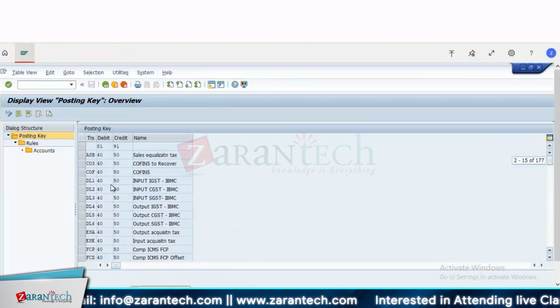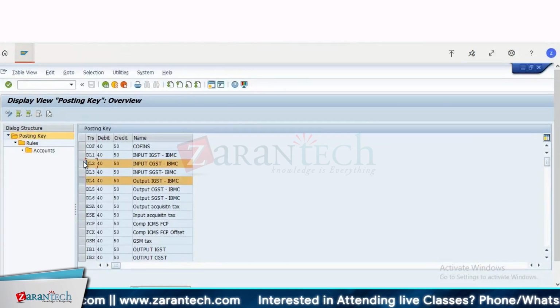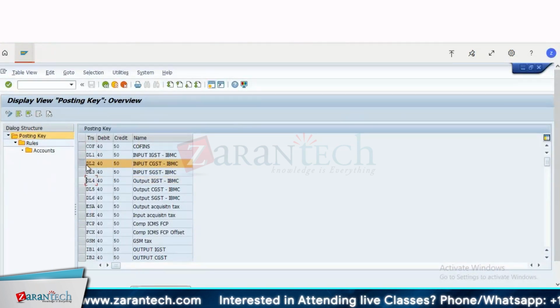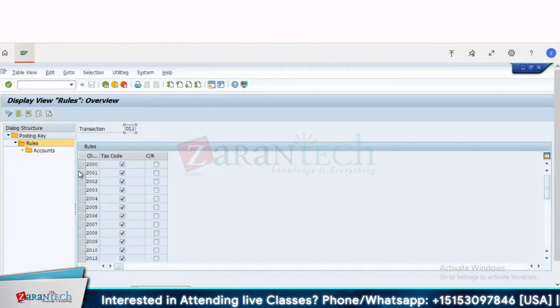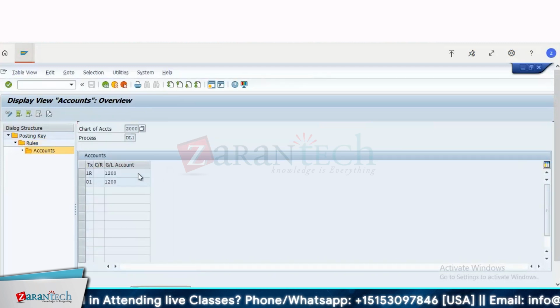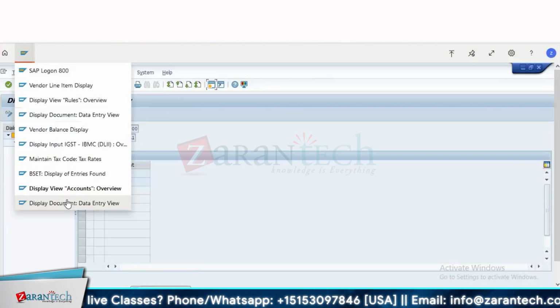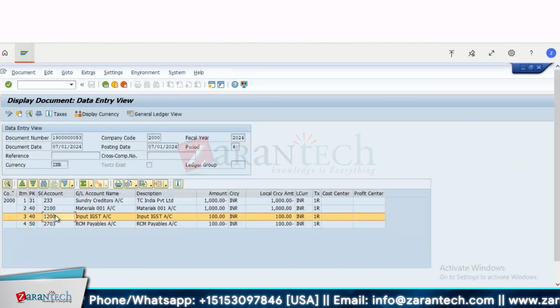So DL1 is the one we use for input GST calculation and posting. First we'll check DL1. Here we have assigned the tax account 1200. So based on these settings, the system determines this GL account 1200.